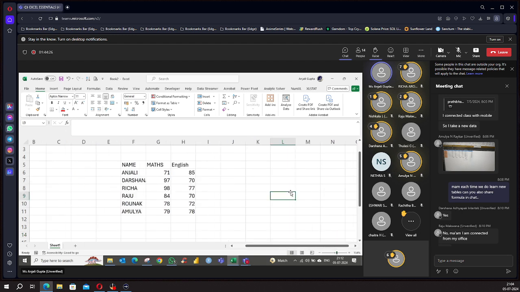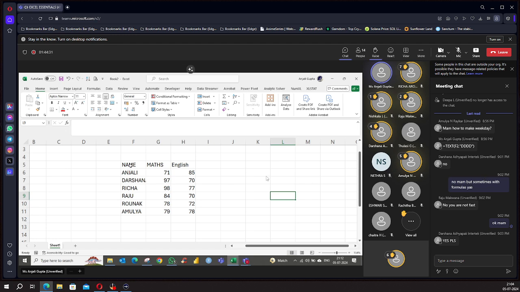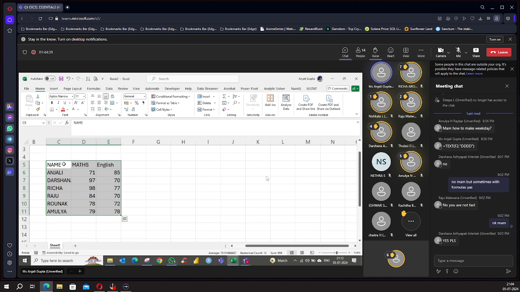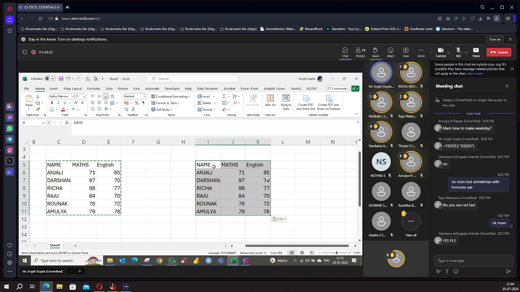Now I wanted to have all of them. Fine. So these are my marks. I am just putting it over here, Control X, and I am putting it over here. Fine. And one more, I am doing it right now over here. I wanted to have the marks in alphabetical order. Or for example, I wanted to have marks showing who is having the highest marks.